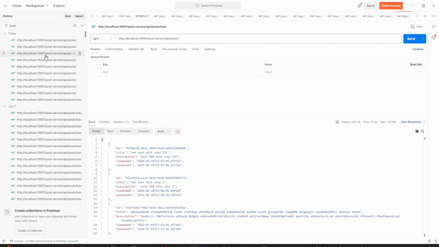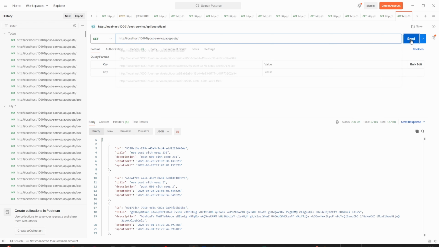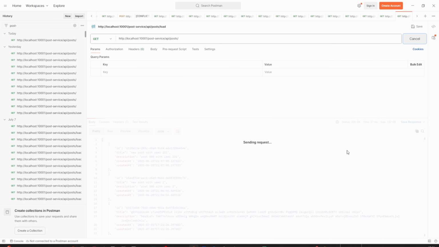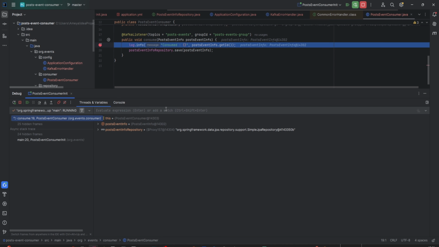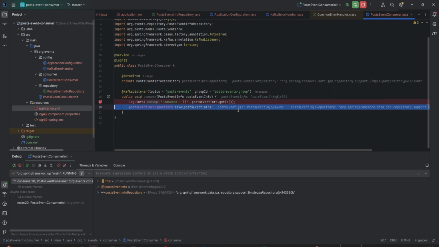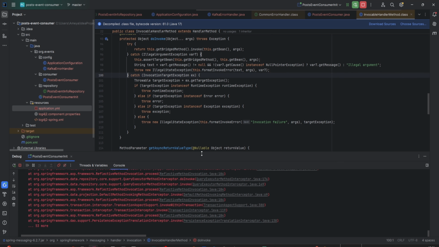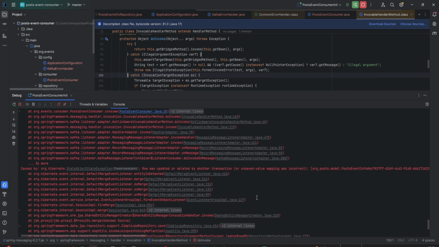So if I go to this post event service post sent, okay, so we are into post event consumer. Do continue. Okay, so what is the error that it's trying to give?